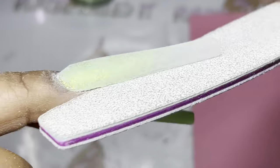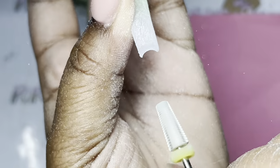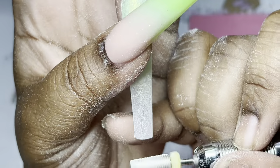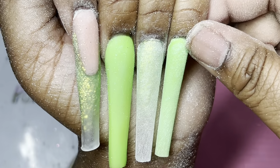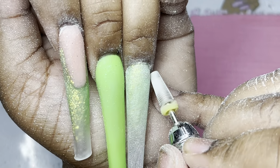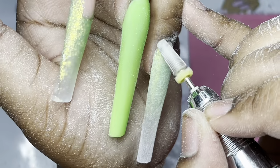I believe that's 100 by 180 or something like that. 180 by 100, or no, 80 by 100, y'all. I'm bad with files. I think it's 80 by 100. I normally use an 80-80 grit file, but since I switched to Zulay, I don't think she has 80-80. I think she has 80 by 100. Those are my new favorite files, so I won't be really switching to anything else. I do have a bunch of old files that I still will use, but I really love her files. Those files are bomb. So that's what I'm using.